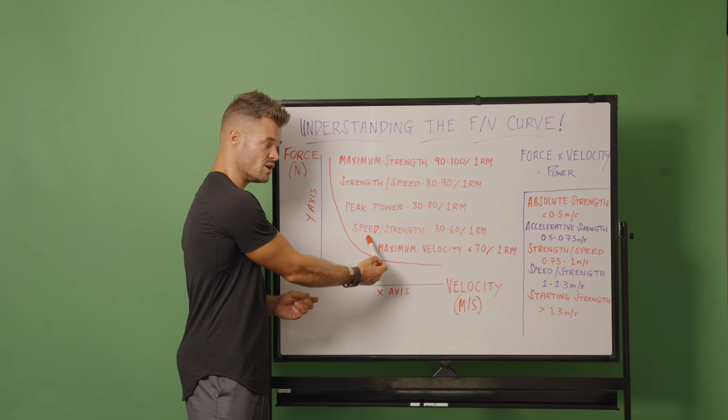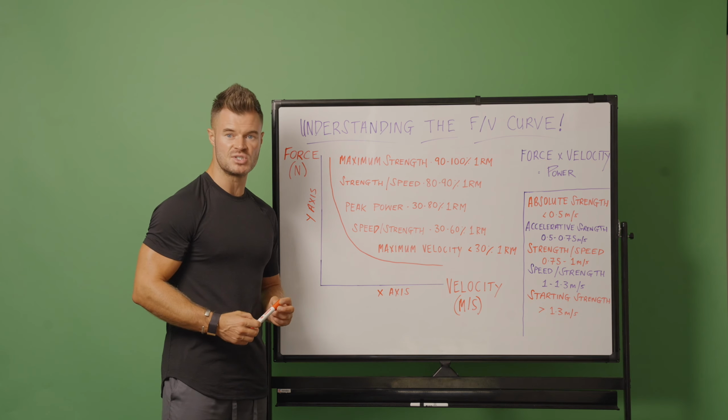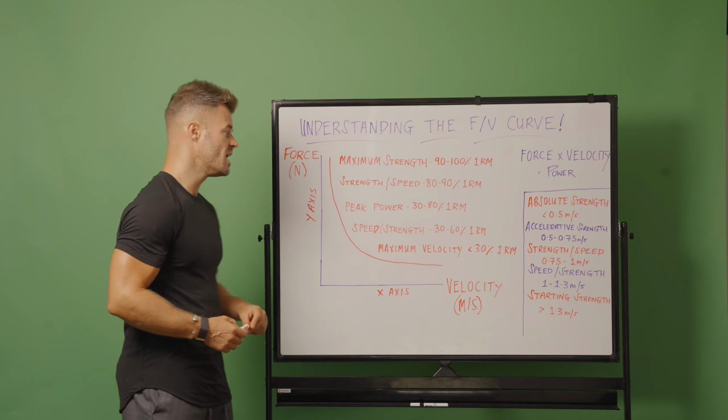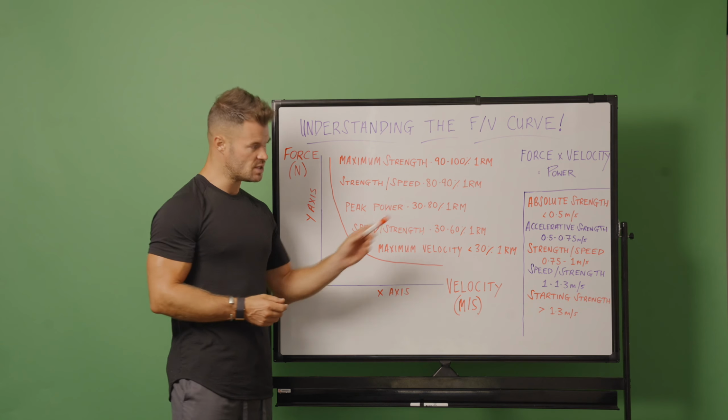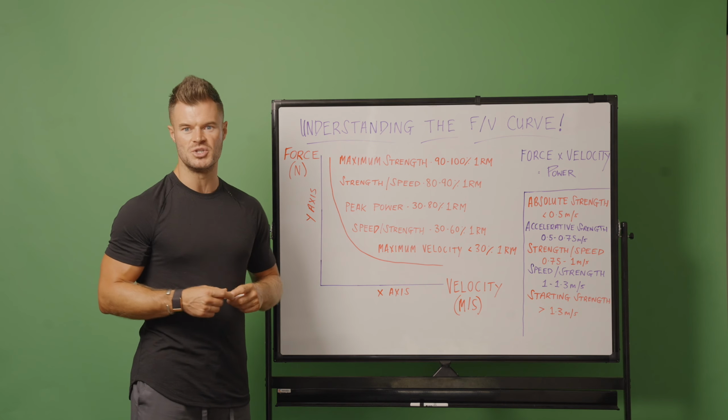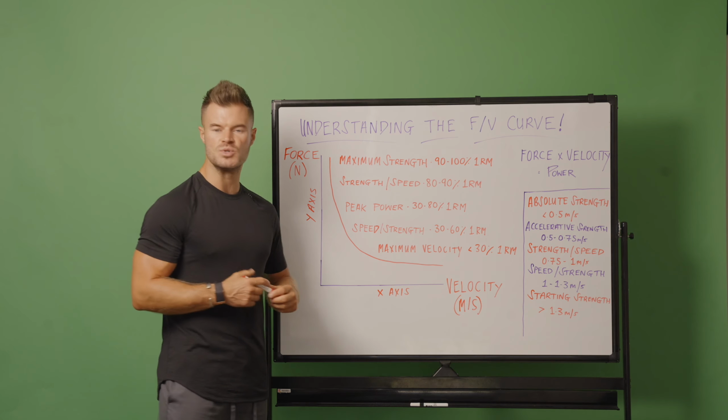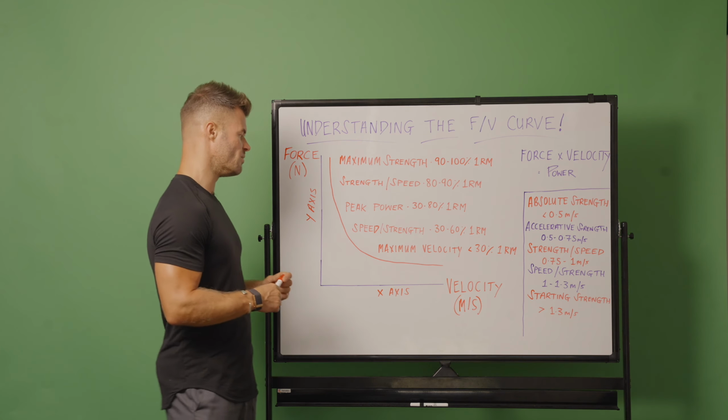We're looking at speed first, 30 to 60% of 1 rep max. And we'd use something like a trap bar jump with this motion. A lot of my athletes do it, trap bar jump for the taller individuals off the blocks. And I'm going to come to some other data with velocity-based training shortly, but we'd be looking anywhere between 30 to 60% of 1 rep max.